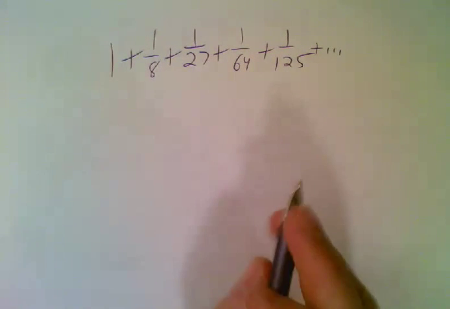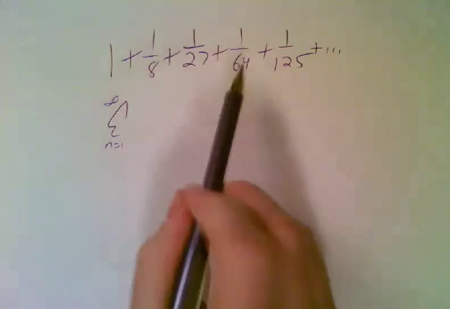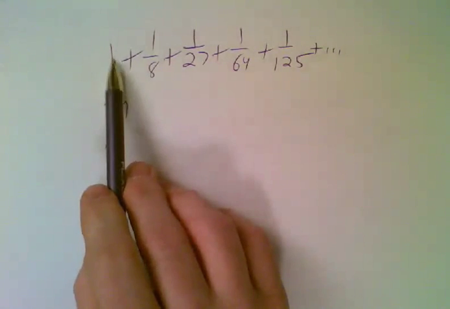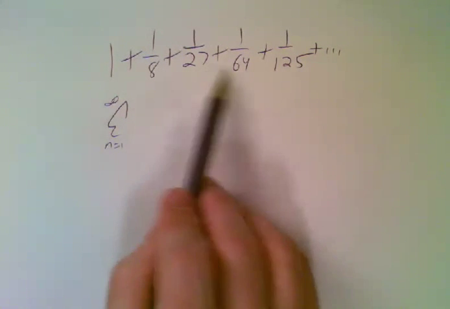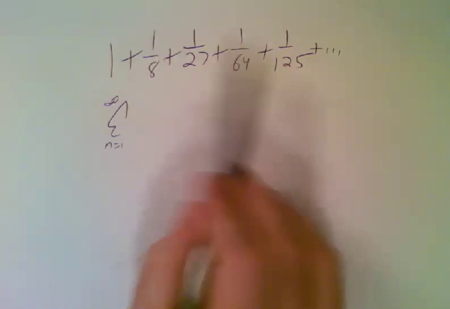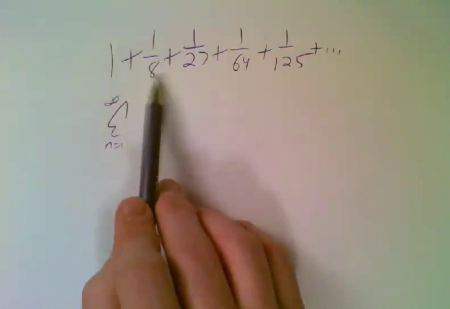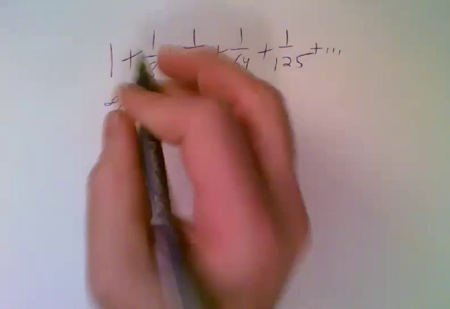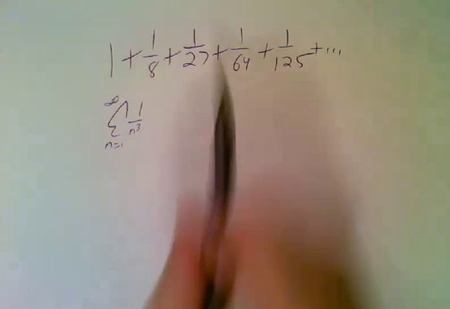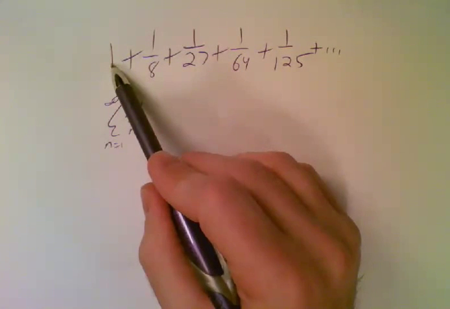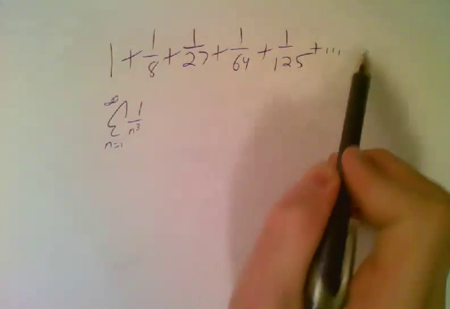So we have to come up with our own formula for this one. And luckily it's not actually that bad. So you look at it and you say, all right, well that doesn't really help me. I don't know if you recognize these, but these are actually perfect cubes. So I have 1 obviously over something. 1/2 cubed. Okay, 1/3 cubed. Ah, there we go. So that must have been 1/1 cubed, which means this is 1/n cubed. So 1/1 cubed, 1/2 cubed, 1/3 cubed, 1/4 cubed, etc.